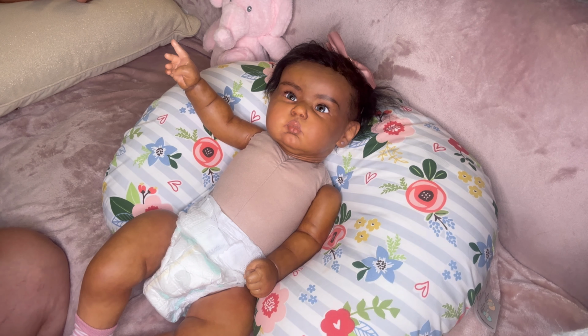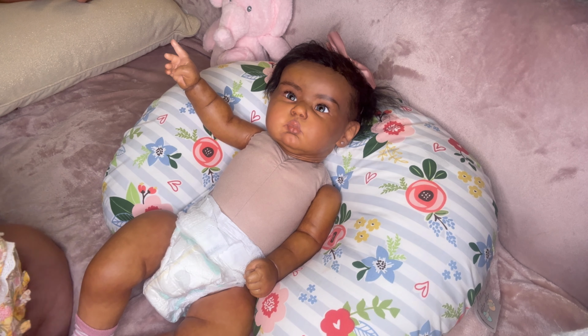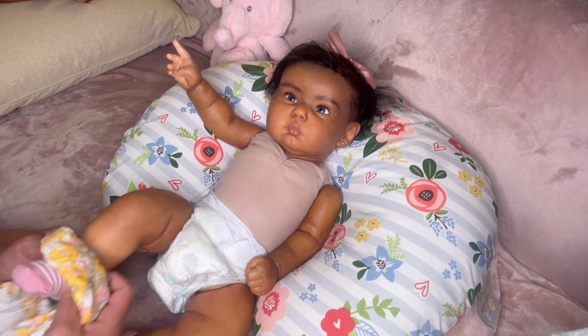And I do believe that I bought this really early on this year. I think she would look stinking cute with this. I had it out for another baby, but she's the one that's going to wear it. And I named her, I believe it was Victoria. It's 3 to 6 months. And her name is Victoria.